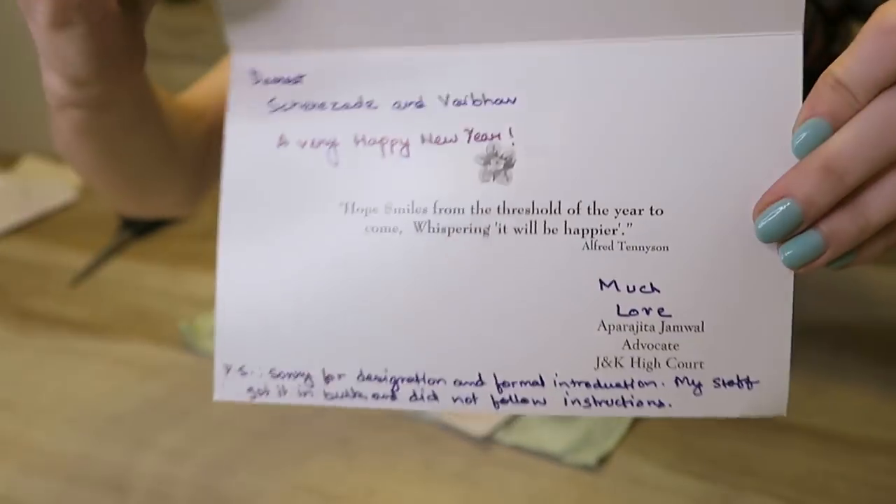Next one is from Prajita Jamba from Jammu — a really really sweet New Year card. Prajita is an advocate at the Jammu and Kashmir High Court. Thank you for the lovely New Year card! Next one is from Kriti: 'Hello, how are you doing? You have got some awesome vlogging skills — your videos are really amazing. One of my favorite videos is the day-in-my-life ones.' Those are actually my favorites too! I love to vlog and I feel like I should do more vlogs — so we will do more.